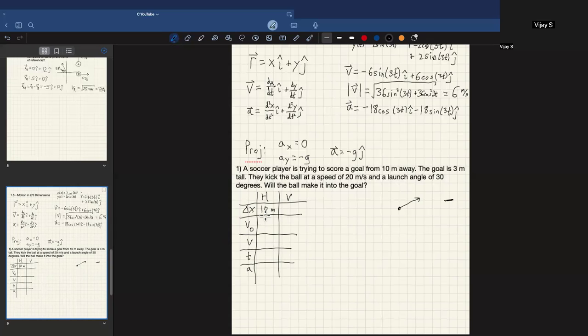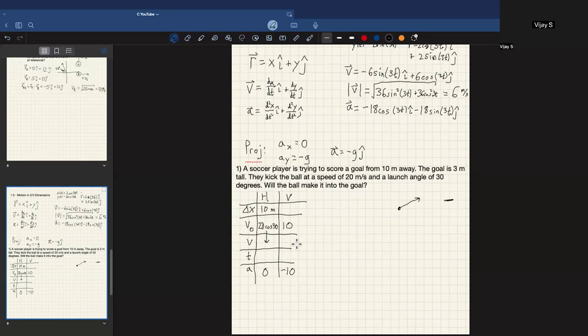So we know that the initial velocity is going to be given by 20 cosine of 30 for the horizontal. And it's going to be 20 sine 30, which gives you 10 for the vertical, right? The final velocity is the same for the horizontal as the initial. We do not know the final vertical velocity. We don't know how much time this thing is going, but we do know both of the accelerations, 0 and -10, all in their respective units for position, velocity, acceleration, right?